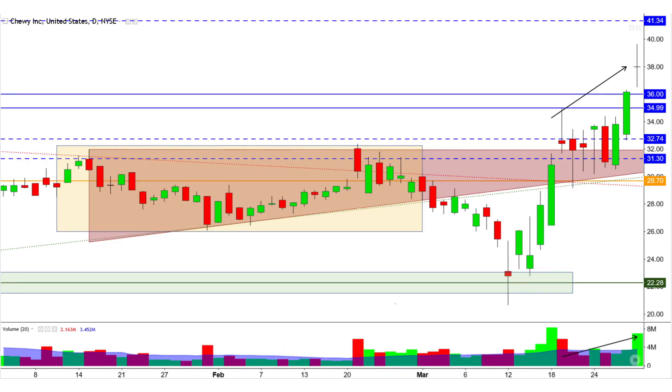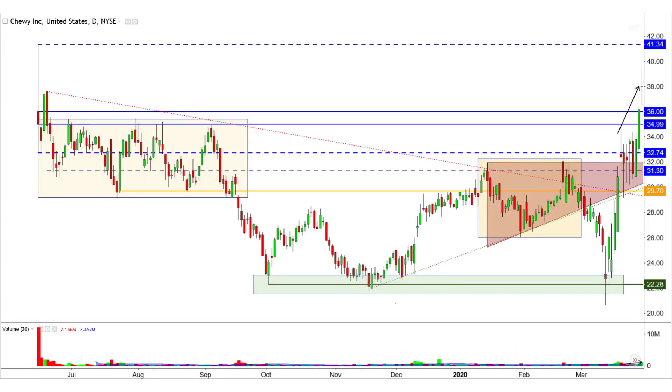The shift back to a bullish stance is gradual, but quickly accelerates. This completes the spread out triple bottom that can lead to a long-term uptrend if trading can quickly establish over the 36 IPO price. Naturally, moving over the 32.74 to 31.30 upper boundary of the prior range would be adequate, but in this case it is also crucial to take into account the IPO price range.